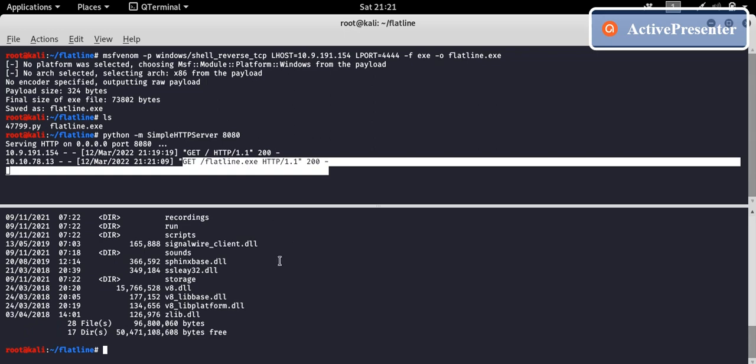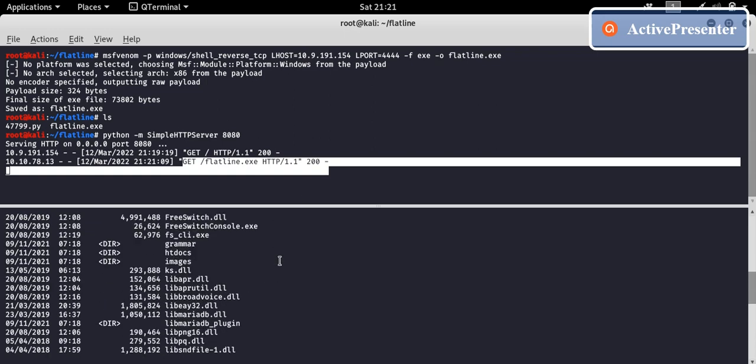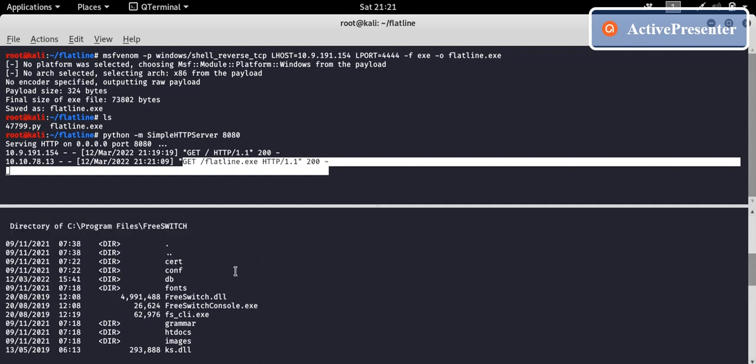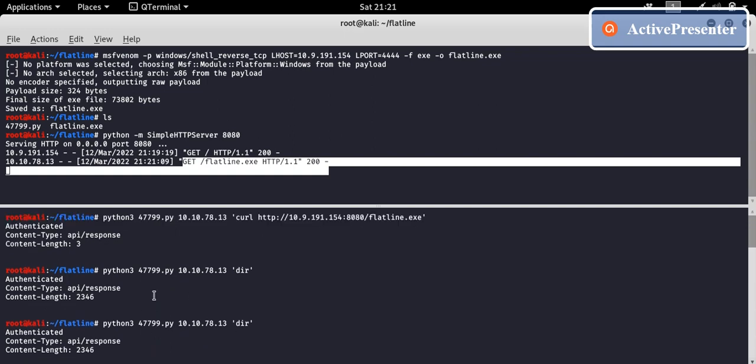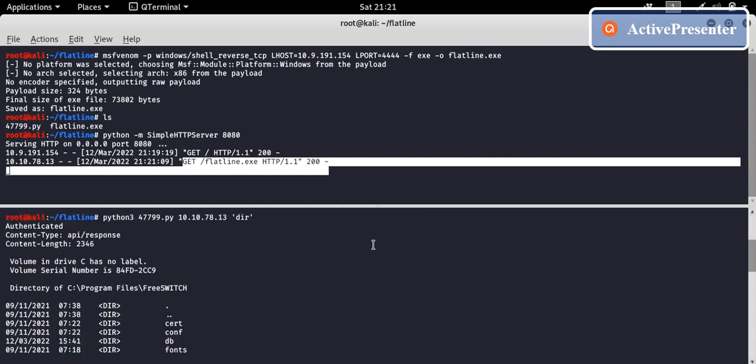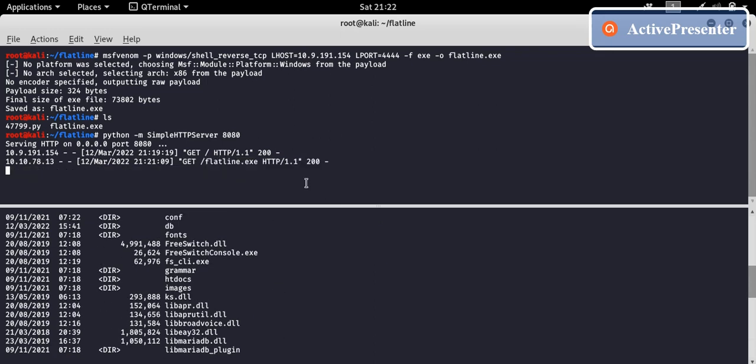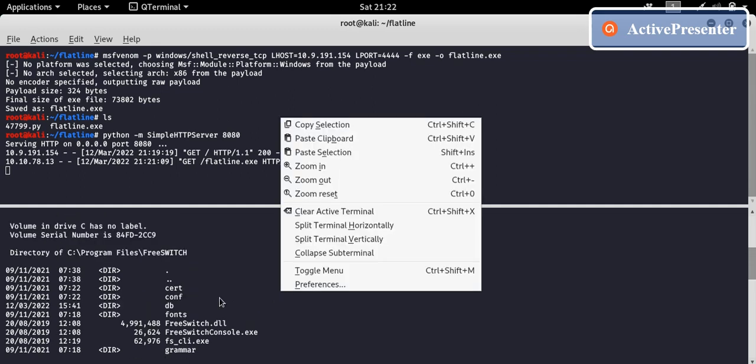Yeah, there you go. All the files are listed here. And okay, here we can't see what is our payload, that is flatline.exe, because I've just created a get request and I haven't downloaded it.